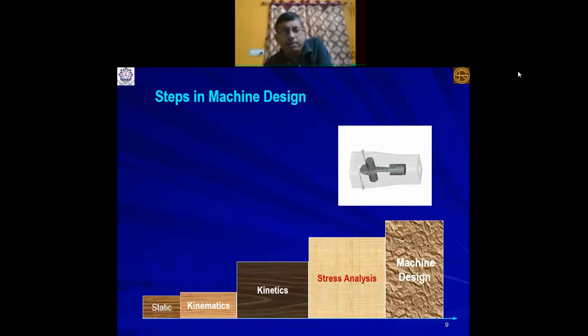Sitting in the CATIA workbench or SolidWorks workbench, you can do small, simple analysis using the finite element method, because they have that solver. The benchmark software is ANSYS. To tackle a big problem, you have to go for ANSYS. But for that, applying the boundary condition is very important, and that might come from static analysis if the body is static, or from kinetic analysis if the body is in motion. You have to do that properly when you use the CAD tools.